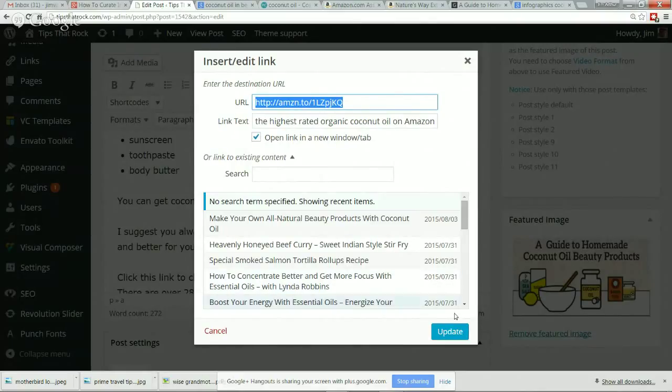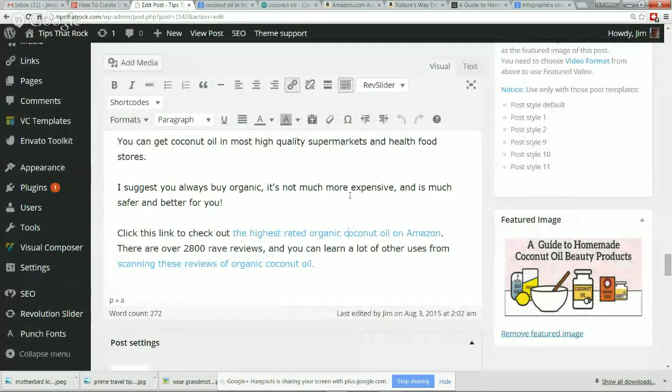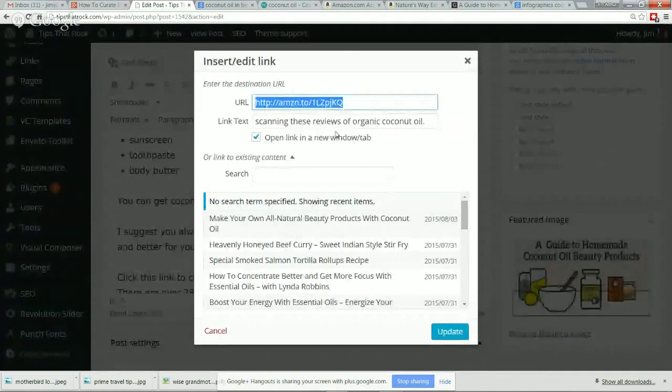Okay, so we're just going to do update, right? And then I put another link in with a different call to action here, which said there are 2,800 rave reviews, and you can learn a lot of other uses from scanning these reviews. So in other words, another appealing access there. And I click there and look at the link. You can see it's the same Amazon link.